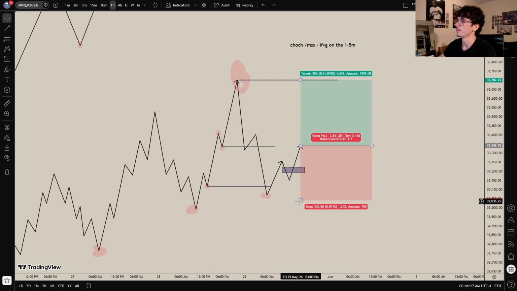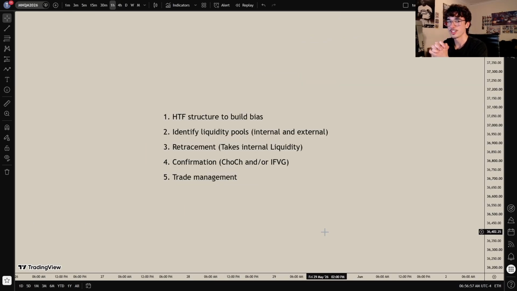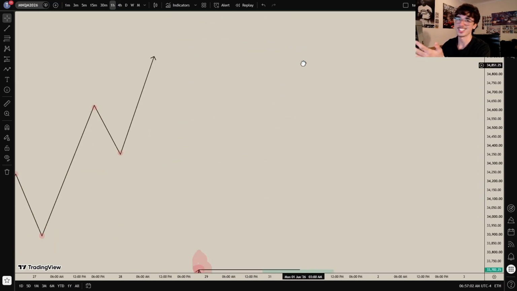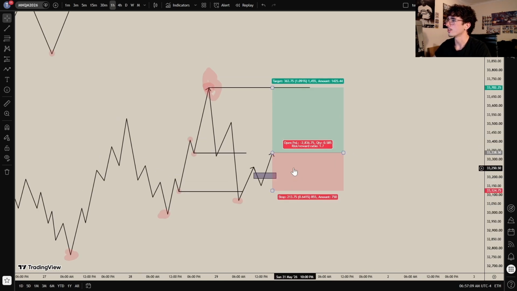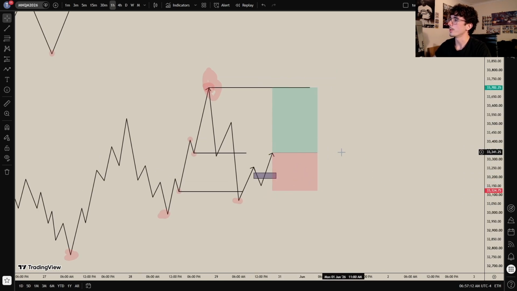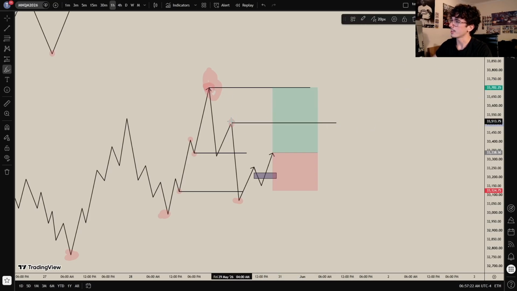Now that I've talked about the confirmation and entries of my system, let's go into trade management, which basically is how I actively manage my trade when I've already placed my trade. So with this example here, I always like to place my break even points at internal swings. So we are targeting this external swing, but here we have an internal swing, and with this internal swing I want to go break even once price hits it.